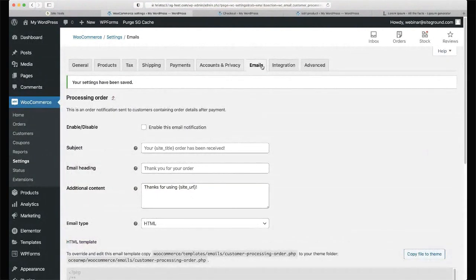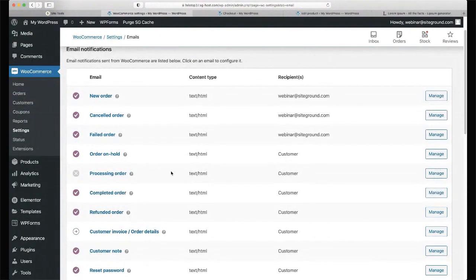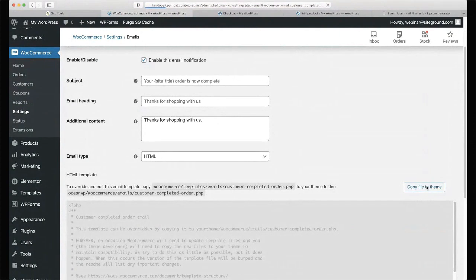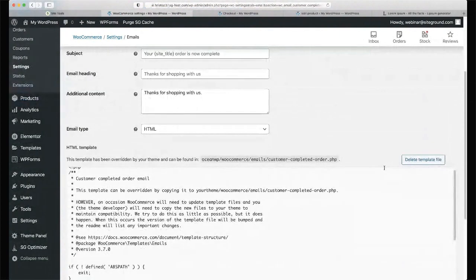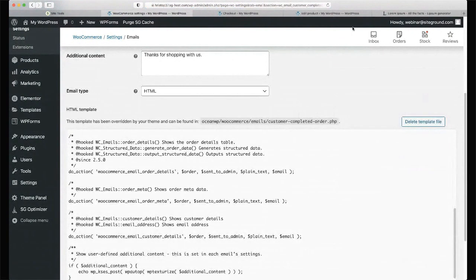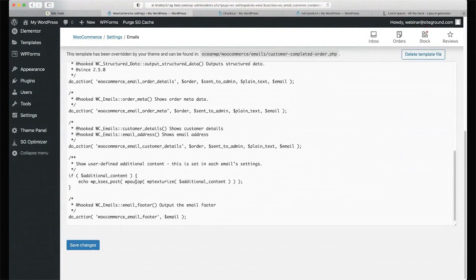Now, if you want to change something in the emails you send to your customers, it's not very intuitive. There are plugins for that. But for example, you can go to completed order. You can copy to theme. That button will create a copy of that standard email, and you will see that's the HTML of the email with some PHP in it.